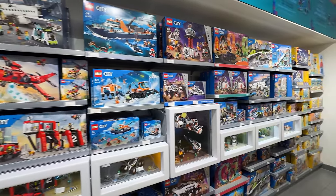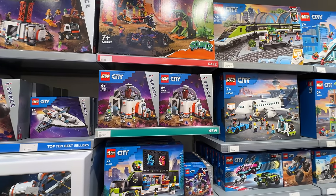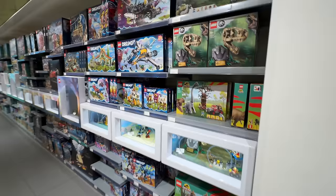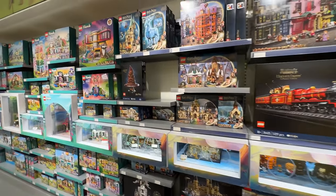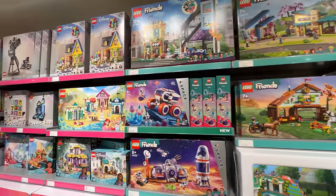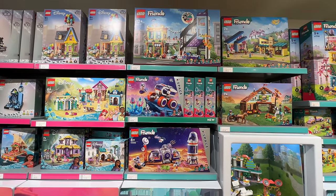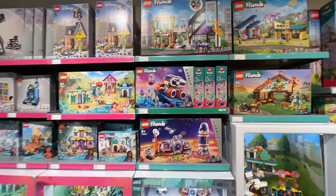I don't think there's anything new in Lego City — immediately seeing something new. So we've got the Space Science Lab, which is new today. That's quite cool actually. I don't know that my city has room for space, but it is quite a cool set. Coming around into Dreamz and Harry Potter, Jurassic Park — I'm 90% sure there's nothing new in these areas. There's a new Lego Friends space set, so a few space bits out today. Again quite a cool set but I don't really like the mini dolls. If it had minifigs I'd be more interested. They're really pushing the space theme. I know there's a space collector minifig on the way as well, so maybe we need a space area set up somewhere.